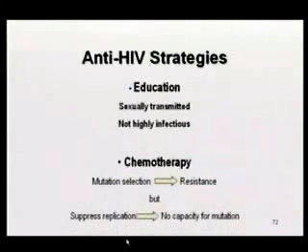So what are we to do? 20 years of HIV infections, 20 years of AIDS. What are we to do about it? Clearly, we have no vaccine, and it's probably going to be a decade or more before we have a decent vaccine, despite the huge amounts of money that's being poured into vaccine development.